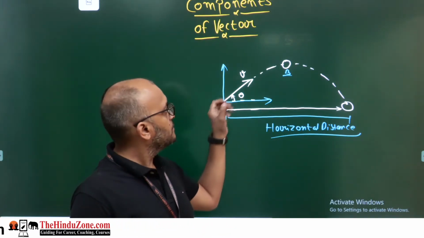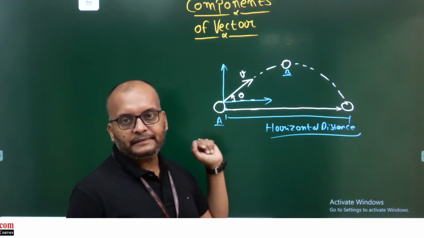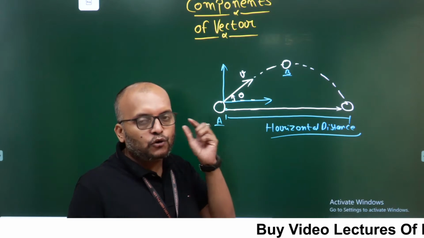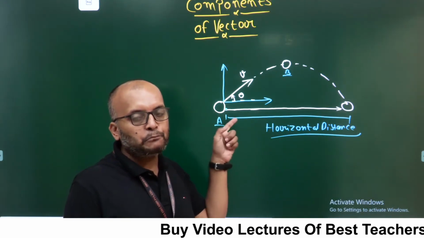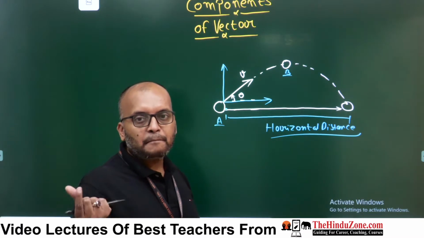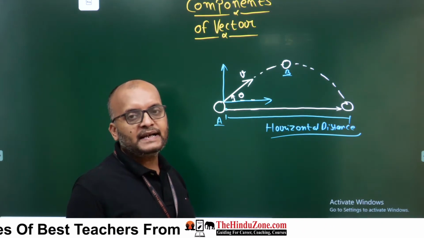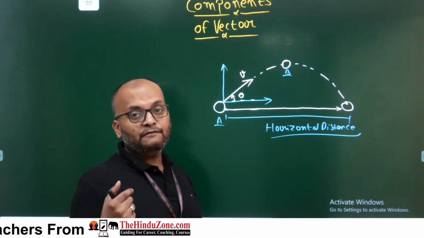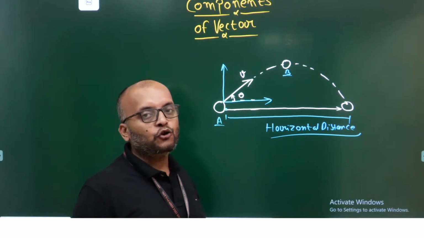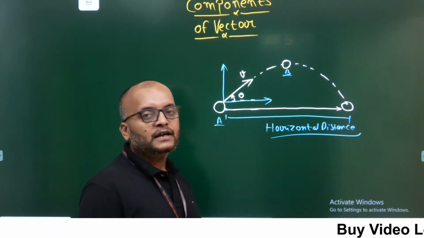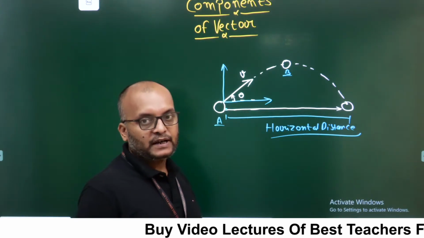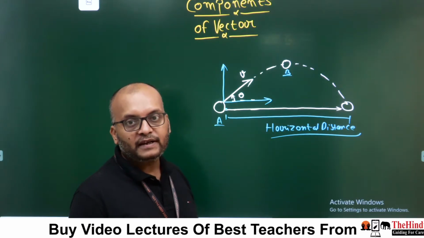Okay. What is V? V is a vector. Yes or no? And I told you that some portion of V is acting in the horizontal and some portion of V is acting in the vertical direction. My dear, when I say some portion, I can say it properly in the way of physics: some component of V is acting in the horizontal direction and another component of V is acting in the upward direction. That's what components of vectors are.